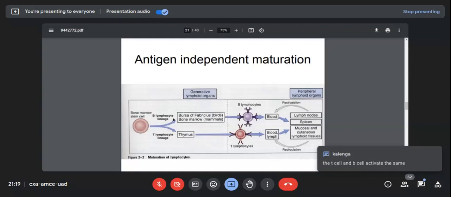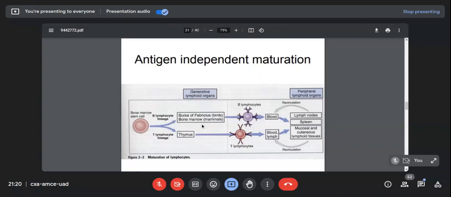The bone marrow for birds is also called the bursa of Fabricius. Take note of that. There are some funny questions that they bring. They will ask you what cell matures from the bursa of Fabricius. So you get confused, what are they asking for? But basically, they're just asking what type of cell matures from the bone marrow. So they might want to get tricky like that. So take note of that. In mammals, you call it bone marrow, but in birds, you call it the bursa of Fabricius. Take note of that.